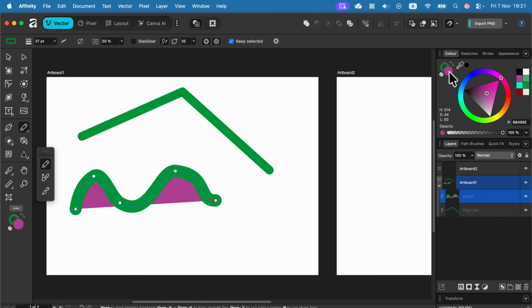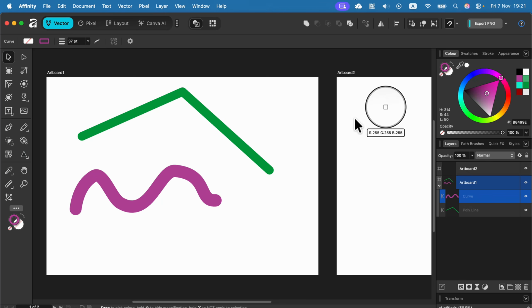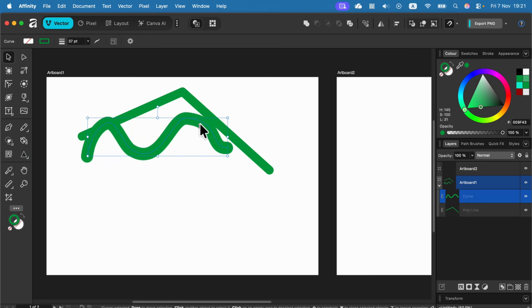By the way, I put the wrong color here. I planned to put the stroke color, but I put it in the fill color. No worries, I can click this little arrow and swap colors between stroke and fill. You can also use this quick sample tool to sample the color from your artboard already. Instead of picking the color, click and hold, pick this one, and it's done.